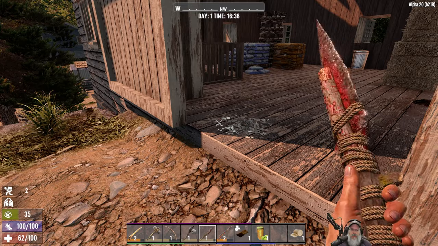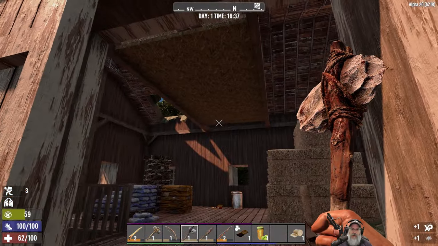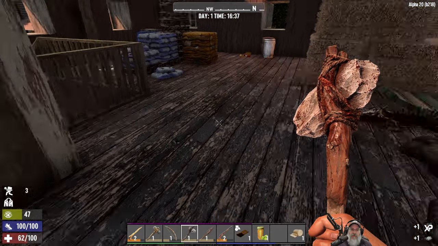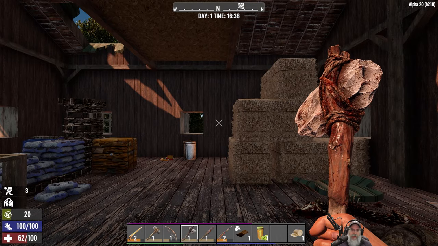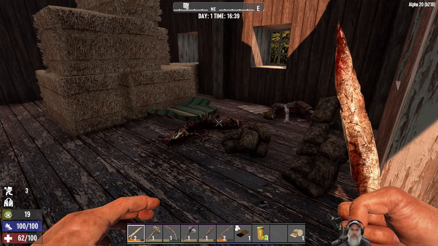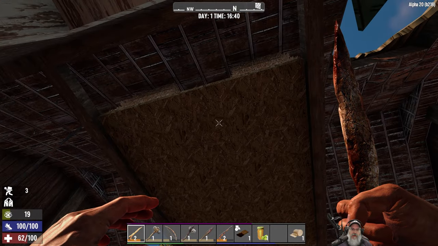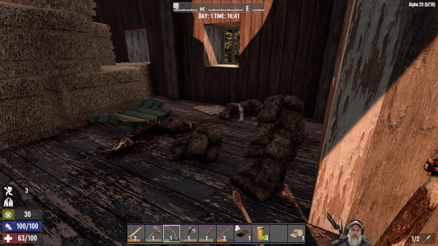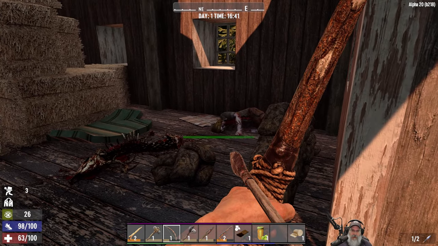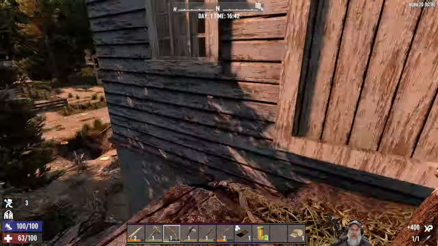All right. This might be a little more difficult to secure than I was thinking because of the fact that it's got a ramp leading right up to it. We'd have to dig all that out. Ronnie McDonnie is in the house. All right, let's get a preemptive off on him. Doesn't get much more preemptive than that.